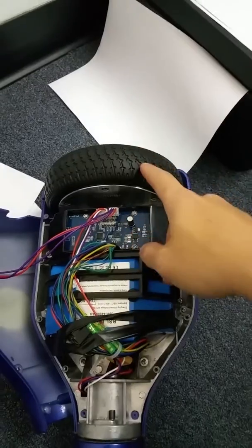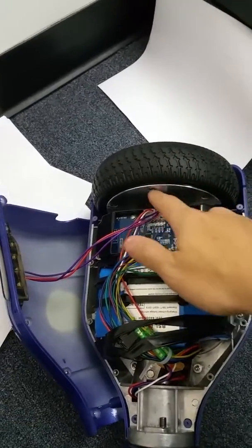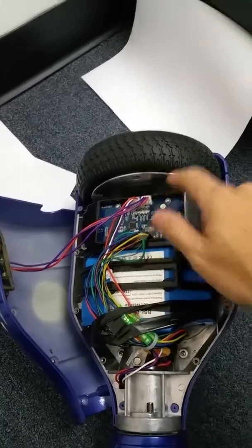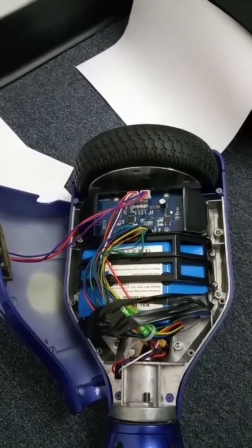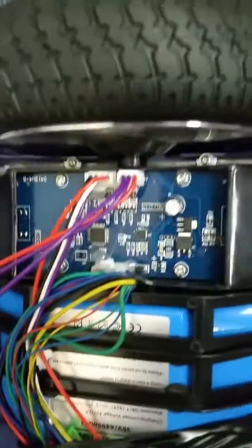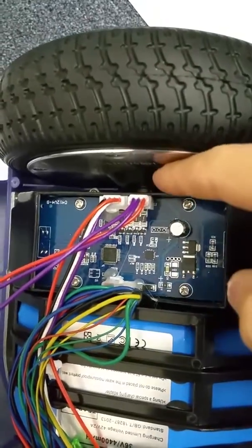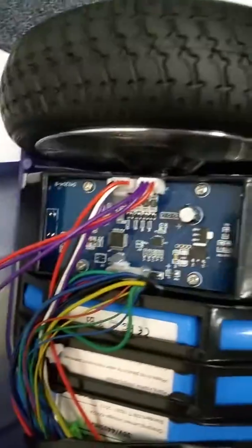First thing first, this is the wheel or the tire obviously. Within the wheel, this is where the motor is. If you were to take this plate off, you'd see really tightly wound copper wire, kind of like the inside of a fan or something like that. So that's the motor within the wheel. You can kind of see the axle in there, and the axle has one flat piece — that's what rests into the frame of the board.